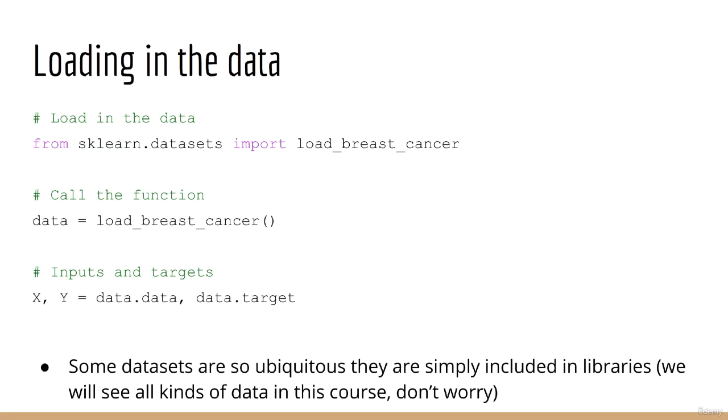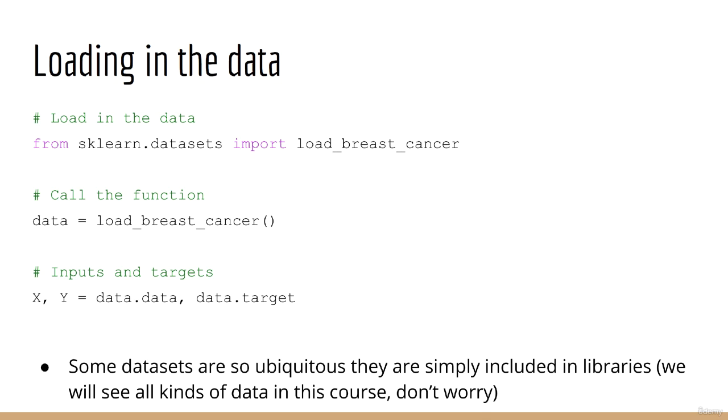Let's start with loading in the data. For this example, we'll be looking at the famous breast cancer dataset. This dataset happens to be included as part of the scikit-learn API. You'll notice that in this course, we'll be looking at quite a few pretty famous datasets. These datasets are so famous that they are often included in various machine learning libraries, so there's no need to download the dataset as we did in our previous example. Of course, there will be plenty of examples in this course where the data do not come from libraries, so you'll get experience with each.